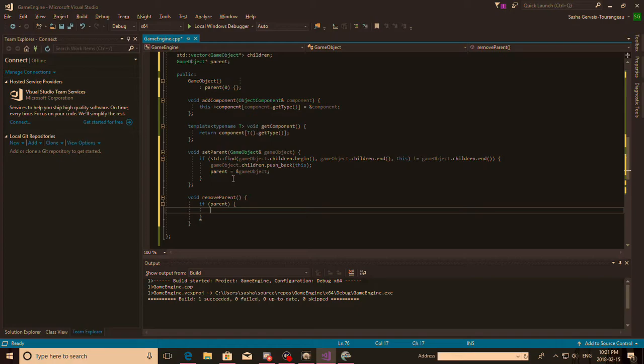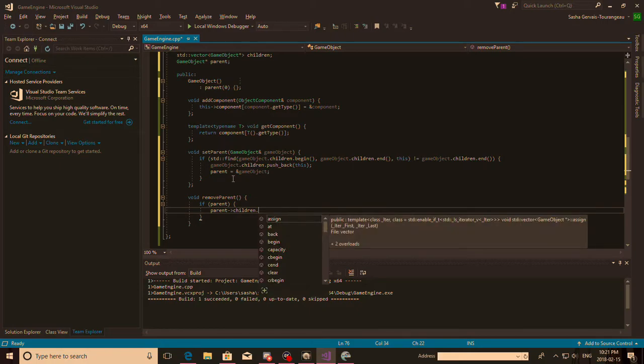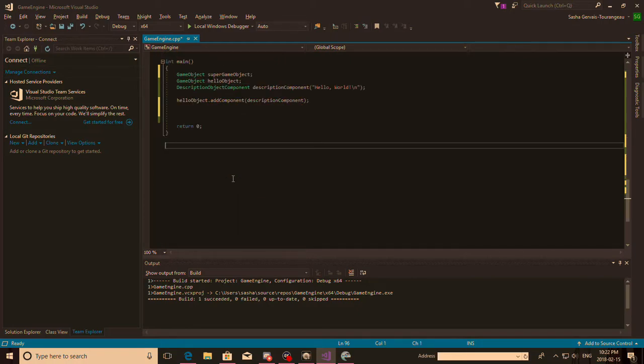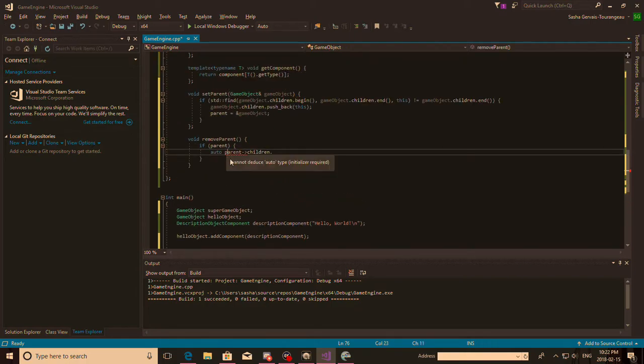But if we do have a parent, then we want to remove it, so we go parent dot children, we'll go auto, because I'm not quite sure what the iterator type is.